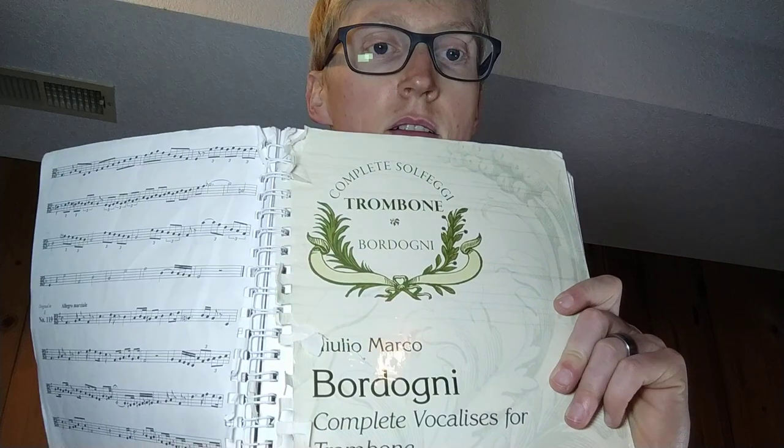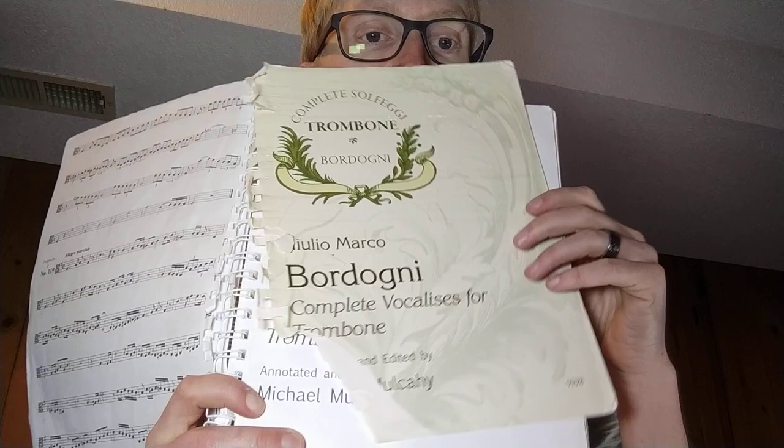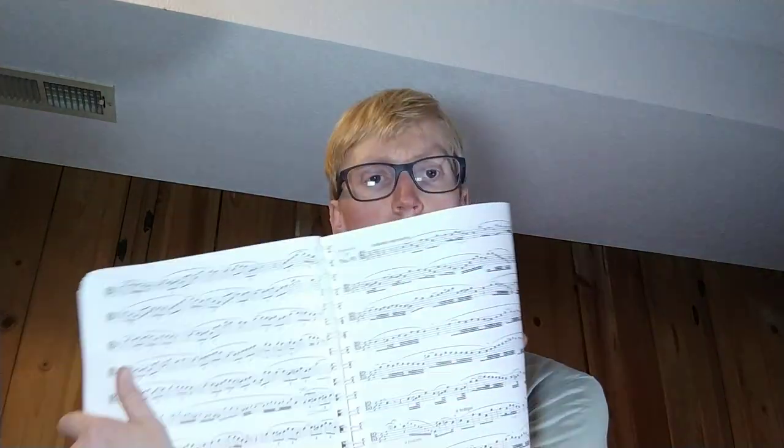During the pandemic I've played the crap out of a lot of tenor clef. My main method has been the Mulcahy book — Michael Mulcahy. I've also been playing the Bordoni book after number 59, which compiles all three Bordoni books in one. They're all in tenor or alto clef, so I've played all the tenor clef ones and I'm up to number 91 now — probably 20-something in tenor — which has been great.